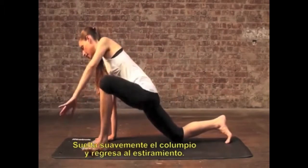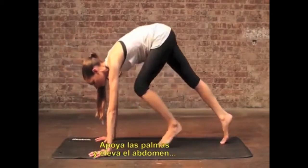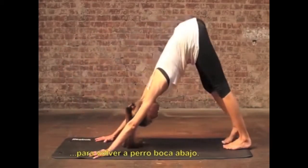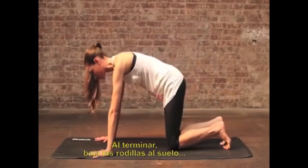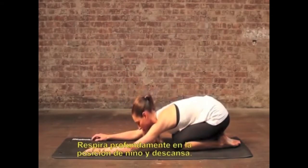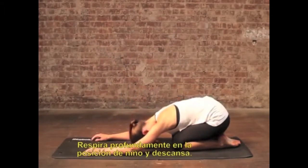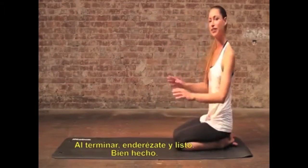We'll come back into your nice low lunge, and then plant your palms, lift your hips, lift your belly, and step right back to your nice downward dog. And when you're ready, gently ease your knees down to the ground. We'll shift your hips back to sit on your heels. Take a big giant breath here in your child's pose and just relax. And when you're ready, roll yourself all the way from this one, and you're done. Great job.